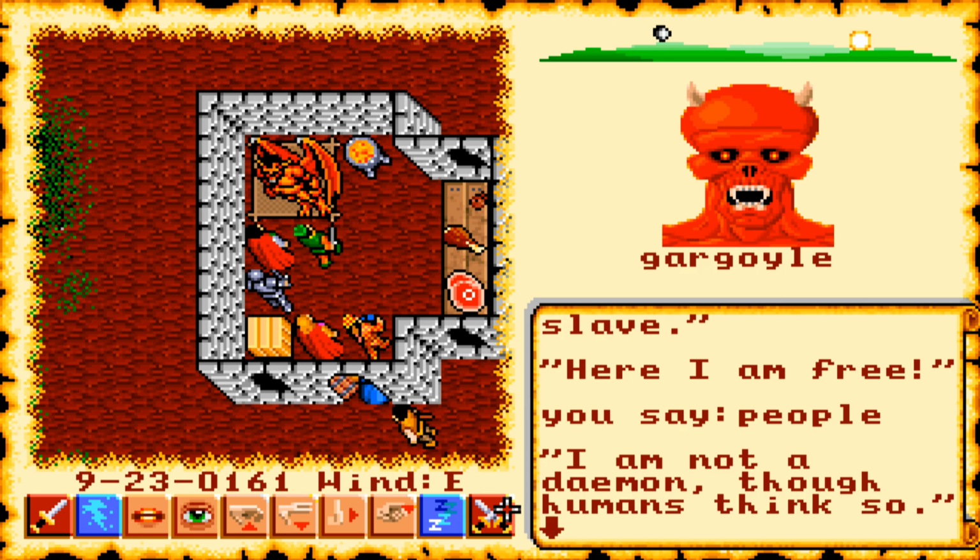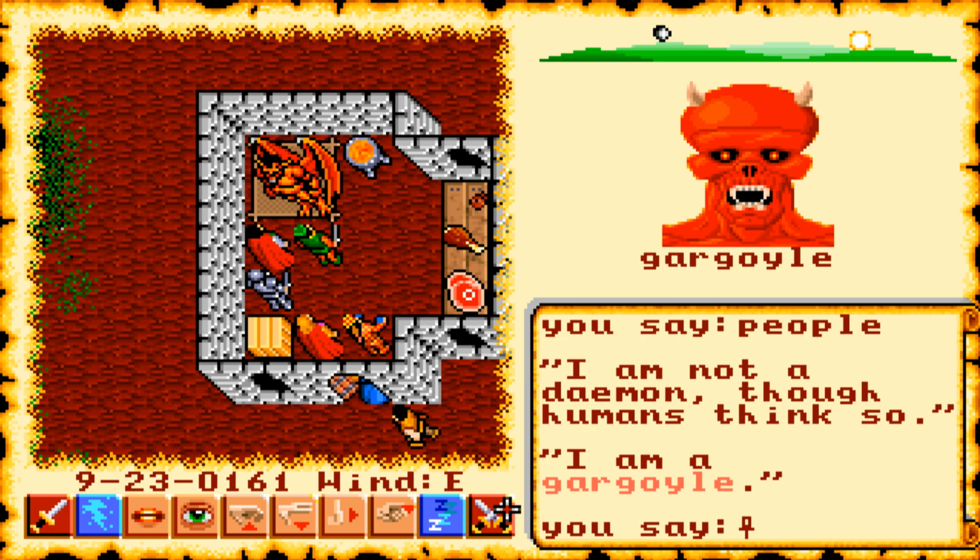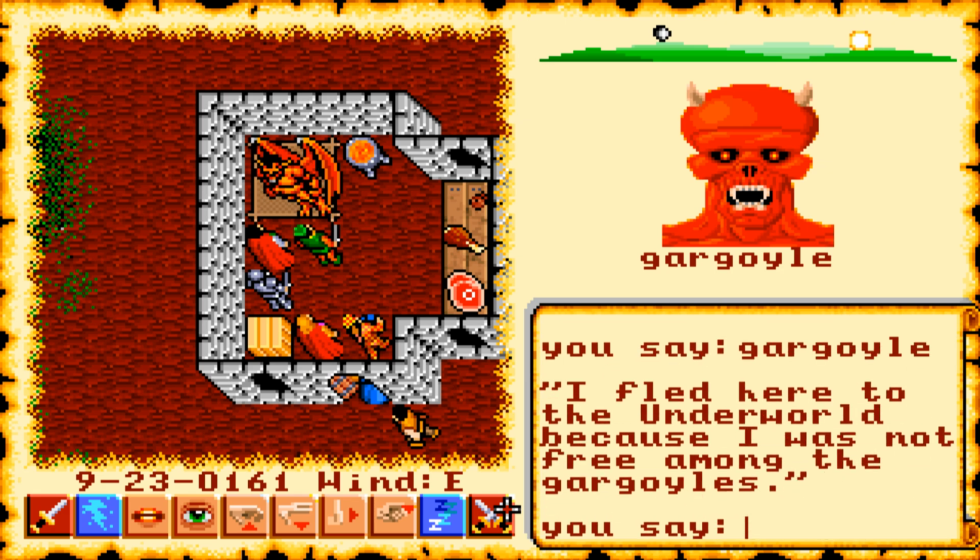I am not a demon, though humans think so. Of course, you're a gargoyle. You just gave us a hint on that. I am a gargoyle. Yep, figured it out. I fled here to the underworld because I was not free among the gargoyles. Oh, things are getting interesting about the gargoyles, so just keep on talking.